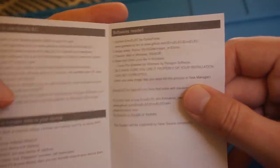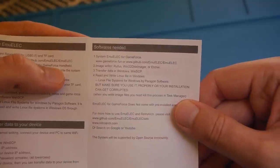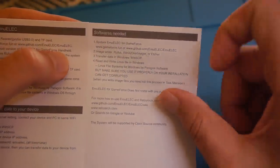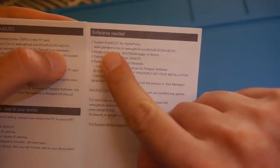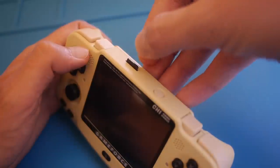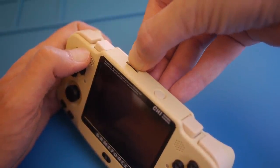And the manufacturer of the GameForce makes it super user-friendly. The website is listed clearly in the manual and on the device itself. So you just go there, download the image file, download a small tool, and flash it on the SD card. And once you're finished, you pop that SD card in the GameForce. And that's when it gets really good.